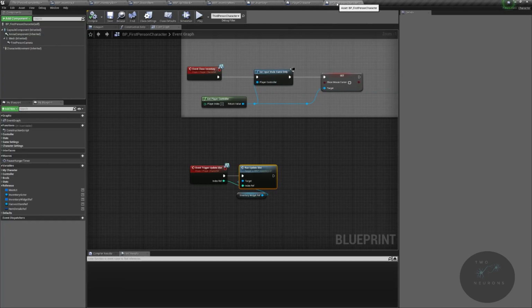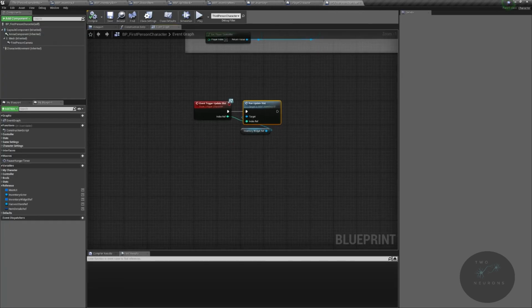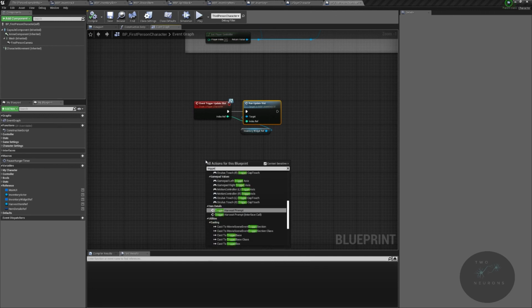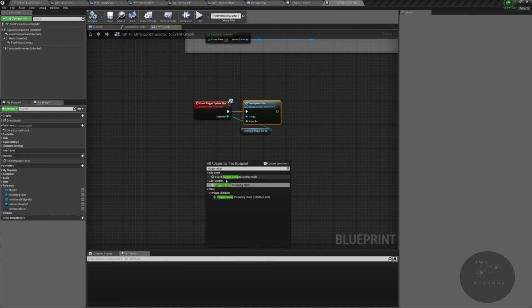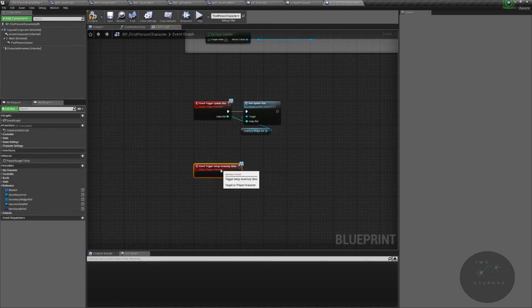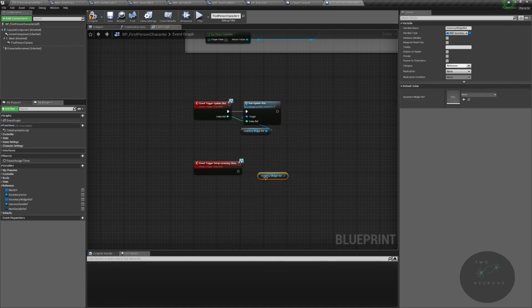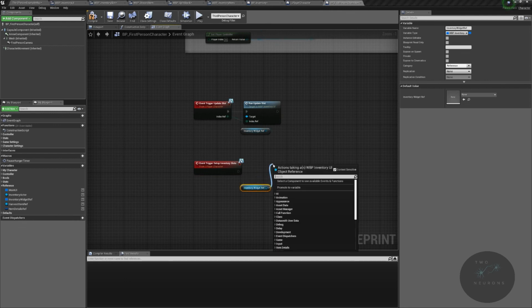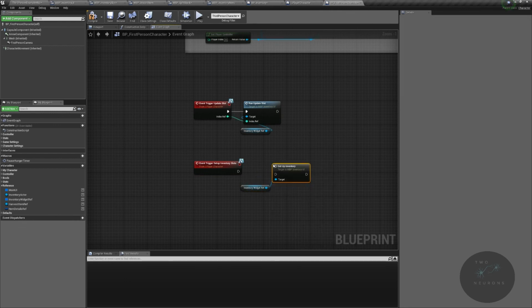We're going to go to our first person character here. And in our first person character, we are going to type in trigger setup inventory slots event. We're going to get our widget blueprint here and reference that. And we're going to do setup inventory. There we go.